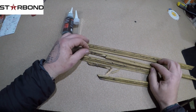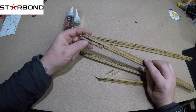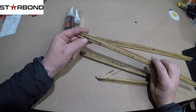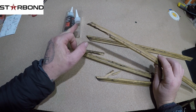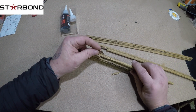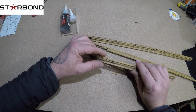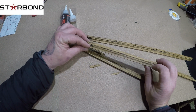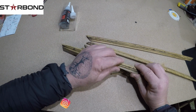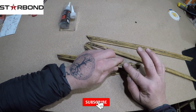Right, so these pieces of beading are from a restoration project that I'm currently working on. These are parts of the original antique item, so I'm thinking I can use the brown medium thick and glue all these pieces back in. You are going to see that it's been glued, which isn't a problem. All these holes here from the original fixings, I'll fill them in as well, and that's the beauty of having the activator as well, because I can fill it in, spray the activator from behind, and then just top it up from the front, and then we'll sand it down.